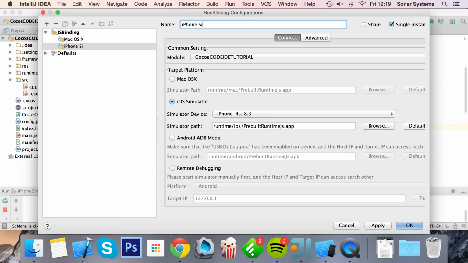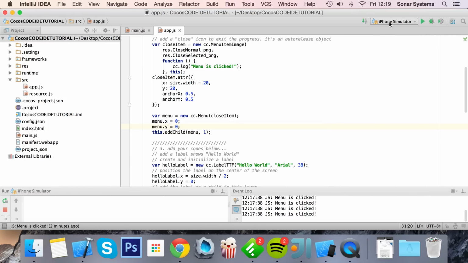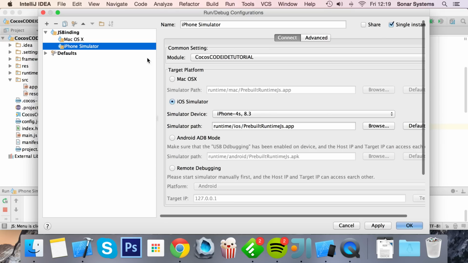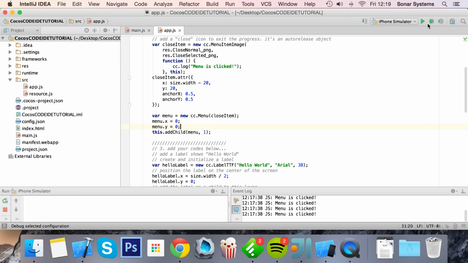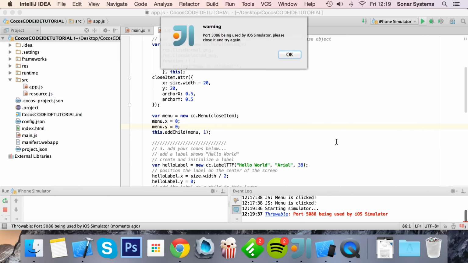And as I said, because you can edit your configurations afterwards, you could have just one configuration to do a bunch of platforms, but it's better and faster if you have a few different configurations, especially the ones that you use a lot. So once you're done here, just click OK, and as you can see, a new configuration has popped up right here. If I click edit configurations, it takes me to the same section as if I clicked it from here. So let's run this application now in the simulator.